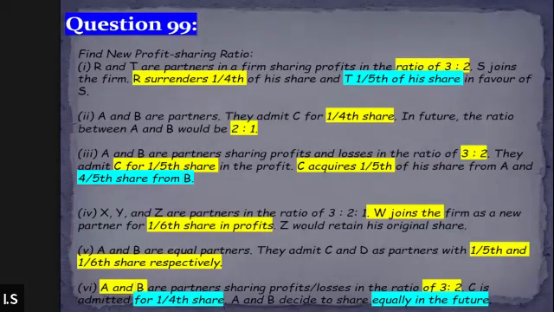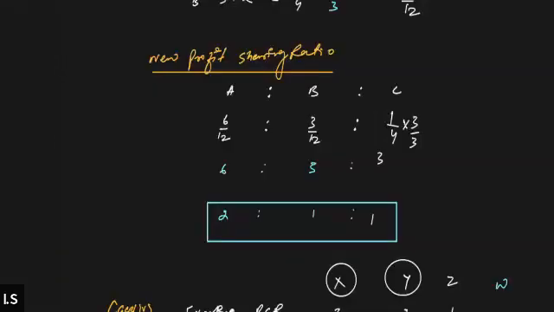Zainab, you are done. You got the answer? Yes or no? Please tell me if you are having any problem so that we can solve this question. Zainab, please tell me. Yes, sir. You are done. You got the answer. Yes, sir. All right. So, anyways, let me also show you my solution.